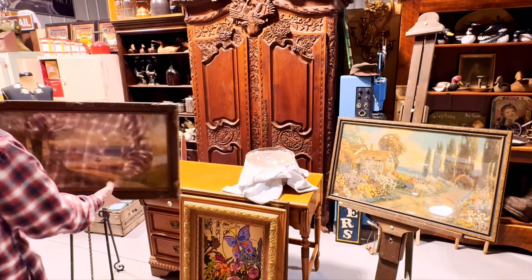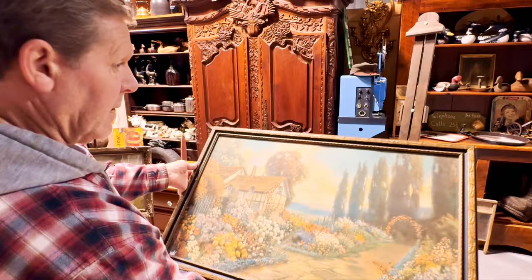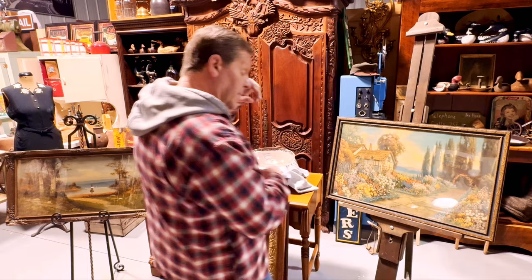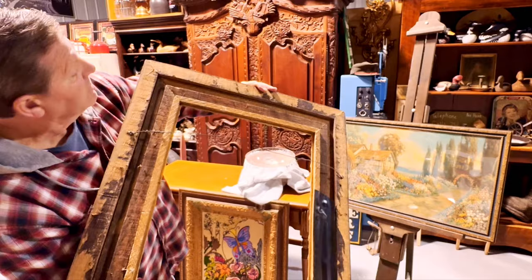And this is a print, I'm pretty sure, of a watercolor. But again, the frame on this one is in really good shape. Again, I would probably put that at 1930s, 1940s. I like the one with the girl in it, I probably bought that more for the frame, but I did get some killer frames. These are really old. They're barely holding together. I've got to do something about the joints to give them some strength.